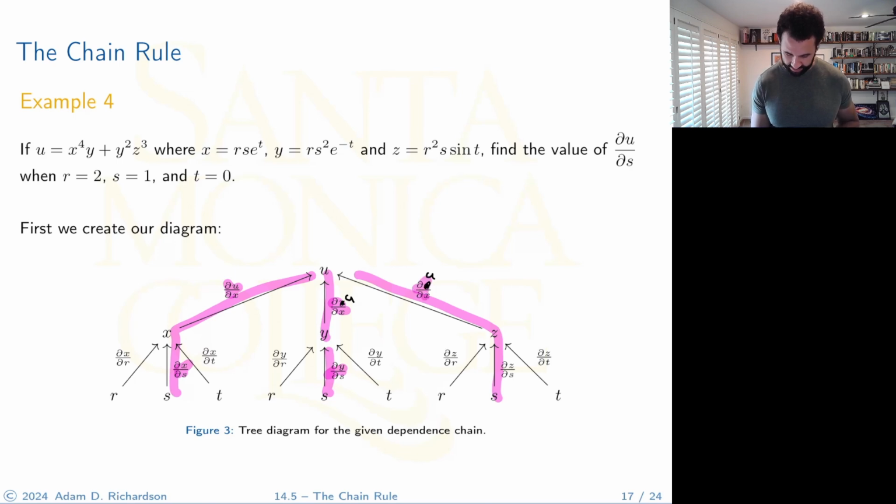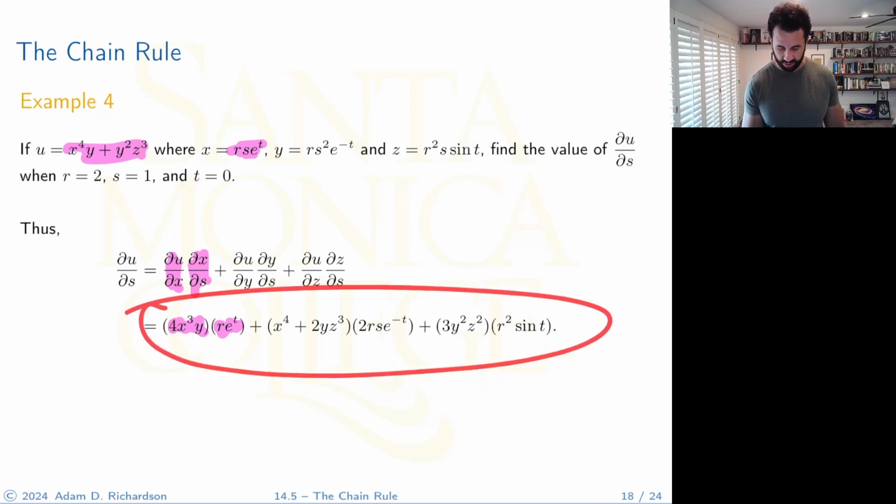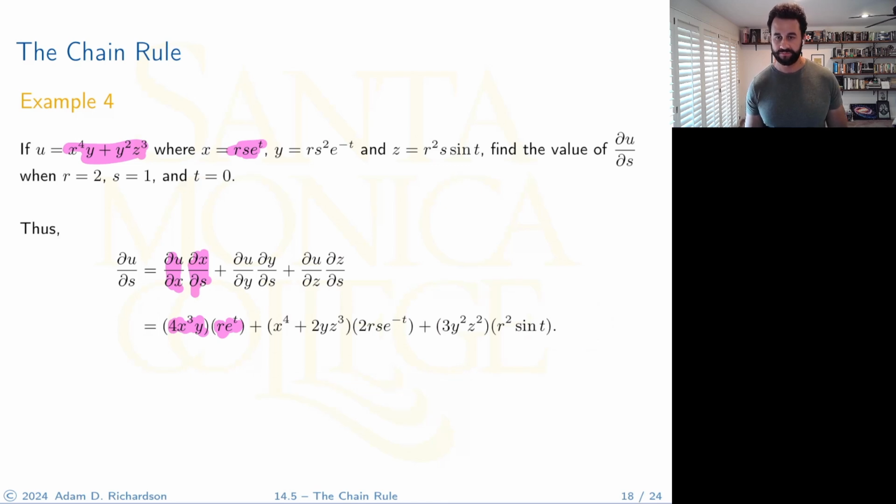Yes, so we'll need this one, and then we add up all the results, okay? So here we go, just like so. And then compute all those partials. Partial u, partial x, differentiate that with respect to x. Partial x, partial s, differentiate that with respect to s. Multiply the results, and you get this. There you go. Continue. So do the others, right? I won't say all of them out loud, but you go through the rest, and you end up getting this complete partial of u with respect to s.